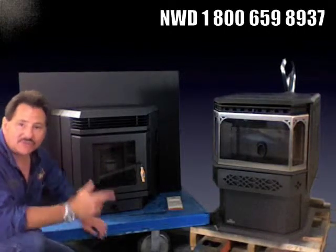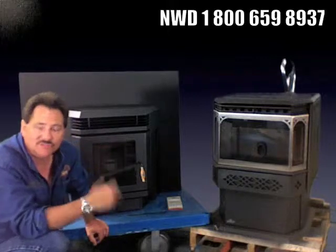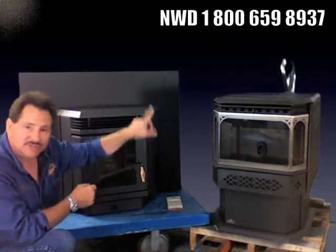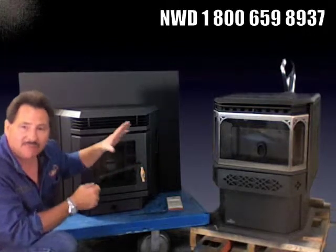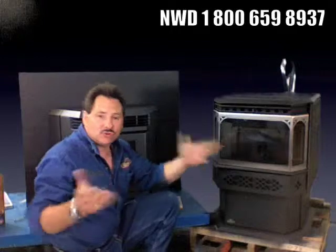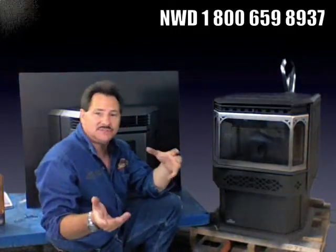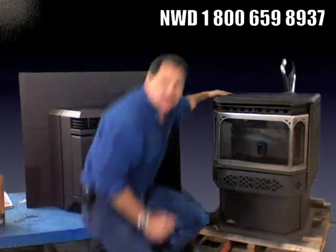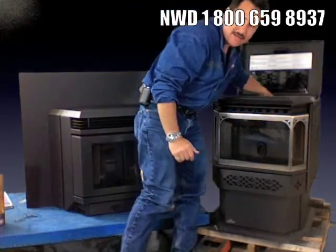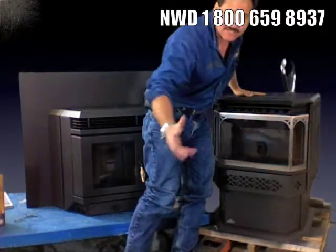First, what is a pellet stove? Well, a pellet stove is a heating device. It's an appliance that goes inside of the home just like a wood stove or a gas stove would do. But instead of wood or gas, what these use to create the fire is pellets. What you do is you buy the pellets in 40-pound bags at local co-op stores and things like that. They're called pellets, pellet fuel, specifically made for these stoves. And you put them right in the hopper. Now this is the hopper right here. Basically it opens up, you throw your 40-pound bag in here, and then you hit a button and a flame comes on inside and it kicks heat into the room.